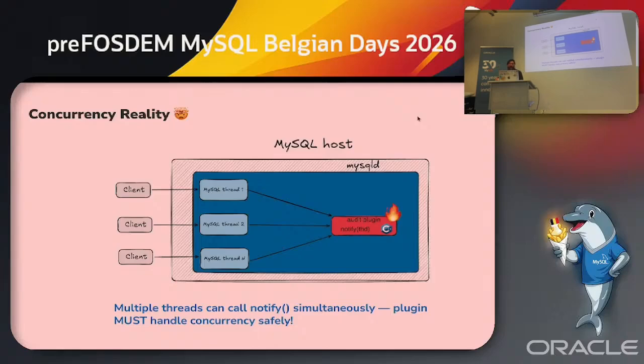Because when you run a plugin on your machine with one thread, nothing happens. You have one connection, you execute three queries, nothing happens. But in reality, we're in a super concurrent environment. And this is the model. We have a bunch of clients, a bunch of threads, but all those threads need to execute code in our plugin. So we are in the super critical path now. And this is where most plugins go wrong. Most of the issues that I see in plugins happen because of concurrency or null pointer exceptions, crashing MySQL.